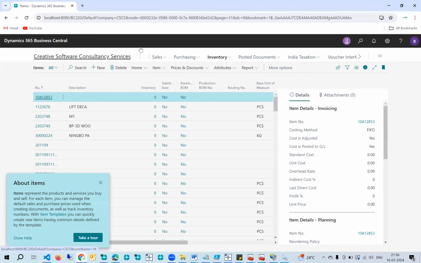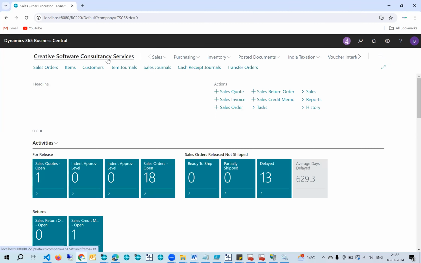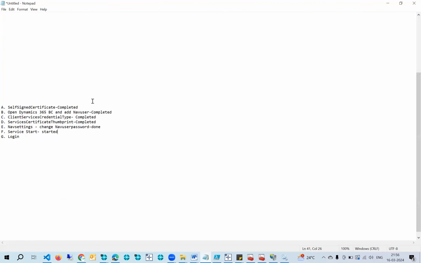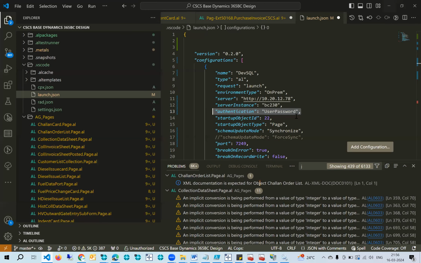Basically, I have done it. We have created and assigned many things. Now I'm going to summarize. What I have done is, we are not using Windows authentication here. I used user password authentication in Dynamics 365 Business Central.